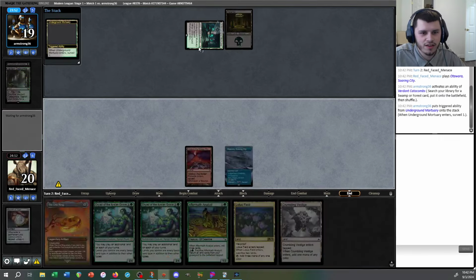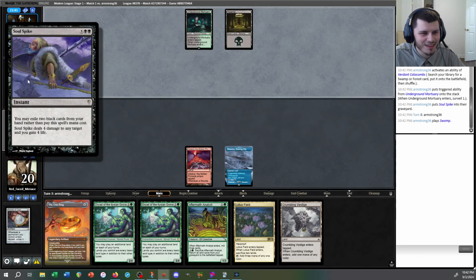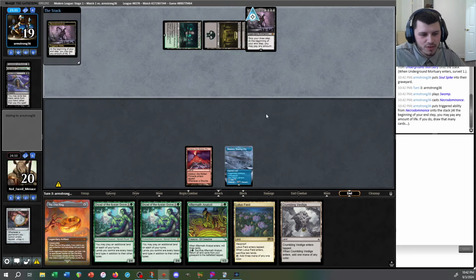We got a Surveil. Soul Spike. I can't say that was one that I was expecting. I know that it's a played card in some of these Necro Dominance decks. Okay. Feeling quite behind.